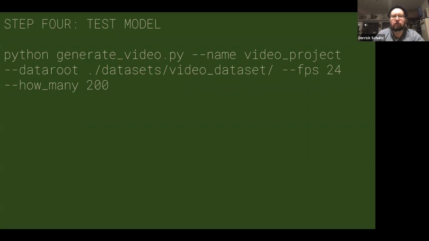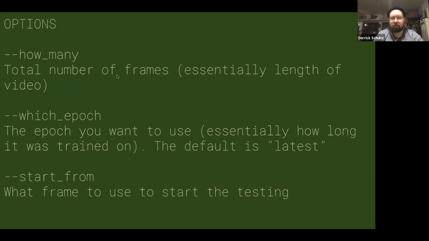And then when you're done with training, which can be any point, you can stop the training and just generate a video, which I will generally do. What I'll generally do is run it for maybe a couple hours, stop it, generate a video, see what I get, and then you can continue training from any point. This will generate a video for you to look at. There's a bunch of options here when you're generating a video.